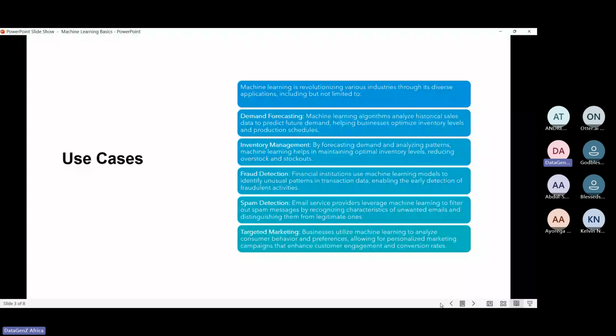applications and industries. For demand forecasting, for example, in sales, when you want to predict future trends of what your customers would be purchasing, you can use machine learning for that. For inventory management, you don't have to waste time stocking up products that people might not need. As a machine learning engineer, you're able to build a model such that you know the pattern at which people are buying things, and then you're able to stock up your store based on your customers' purchasing pattern.